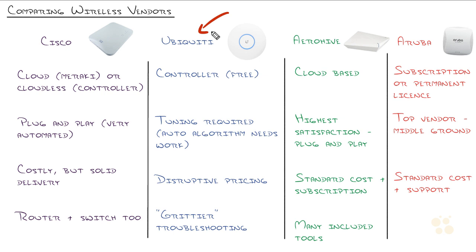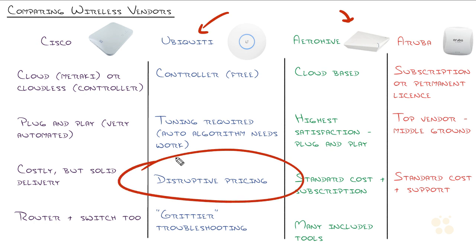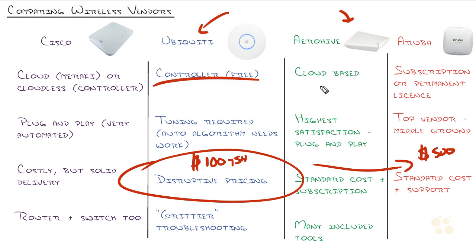And from a company size perspective, they're like 1/100th of the size of all of these other vendors that are out there. Their main appeal is this one right here, disruptive pricing, where all these WAPs range in the typically $500-ish range. These WAPs you can pick up for about $100. I say $100-ish because there's some variance. And then you find out they give you a controller for free, and it's a controller that you run. It's not one that you have to pay on a monthly basis for. That's the appeal that drew me into the Ubiquiti world, is thinking, man, I can offer this at about 1/10 of the price as these other ones.